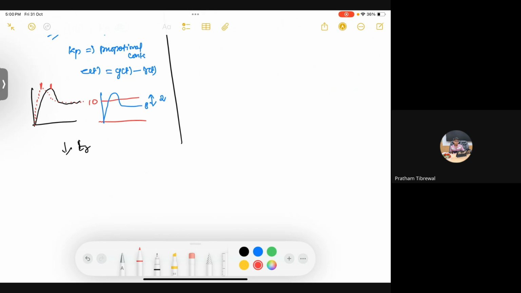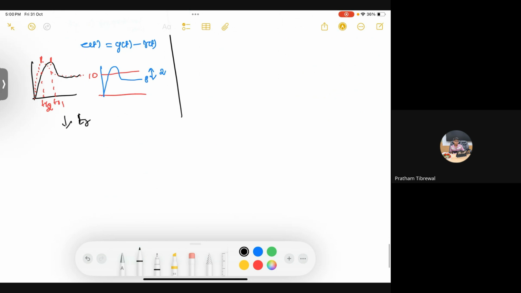I'm sorry, this will be like this. Rise time is here, right? Yeah, it's right. This will be TR1 or TR2. TR2 will be less than TR1 because if you use a proportional control, then it reduces the steady state error. The core idea behind using this proportional controller is to reduce this steady state error between this. So when you introduce a proportional controller, this will try to come like this. And when you introduce another proportional control, it will try to come like this.